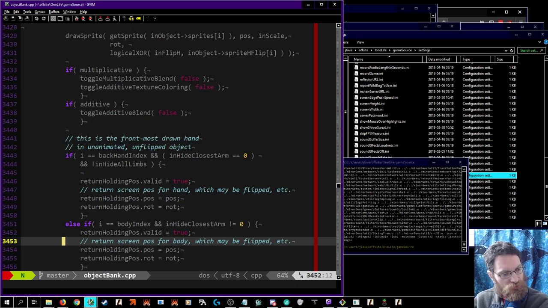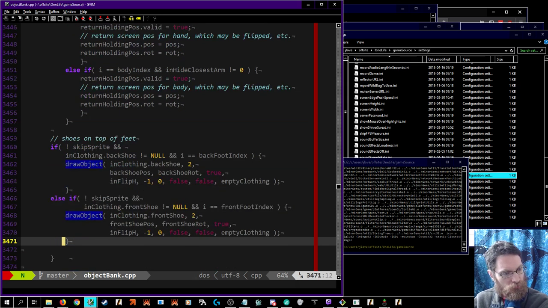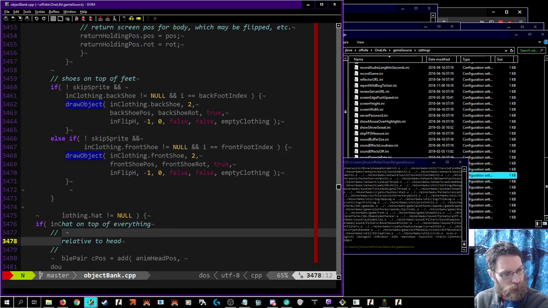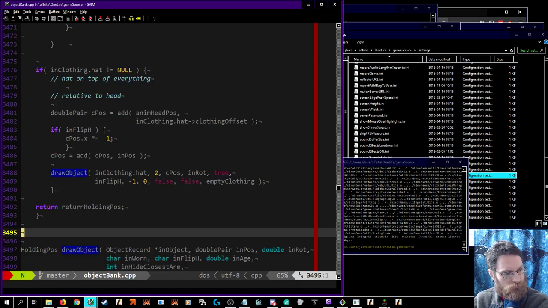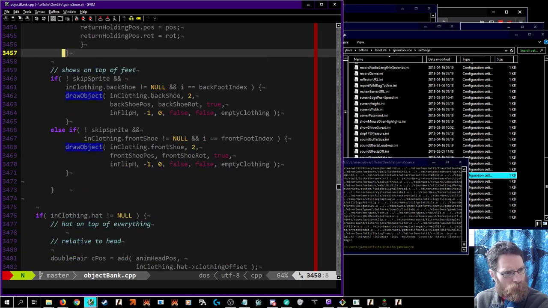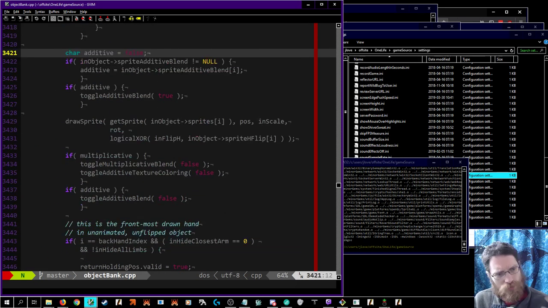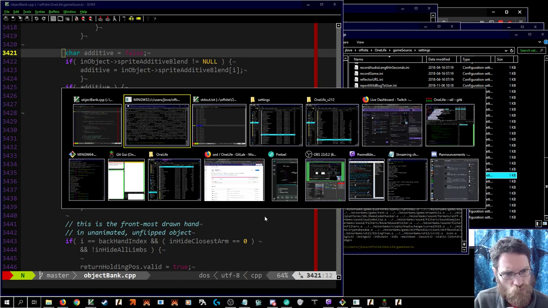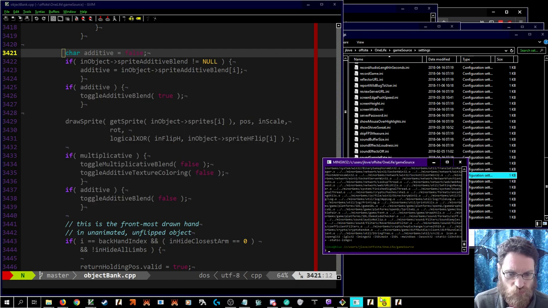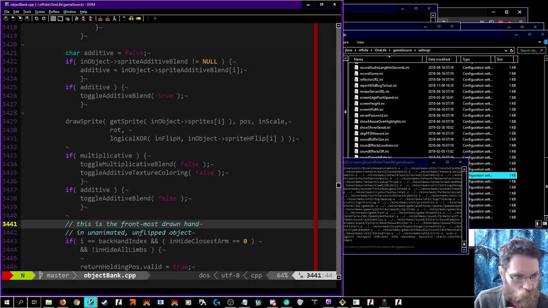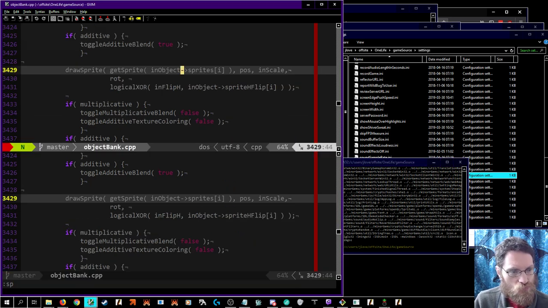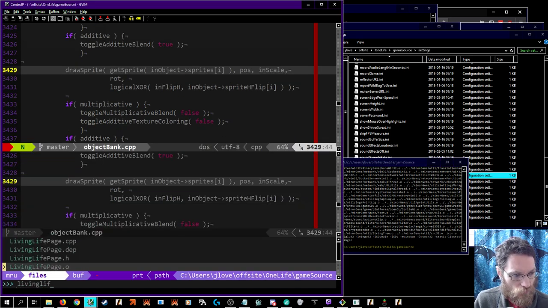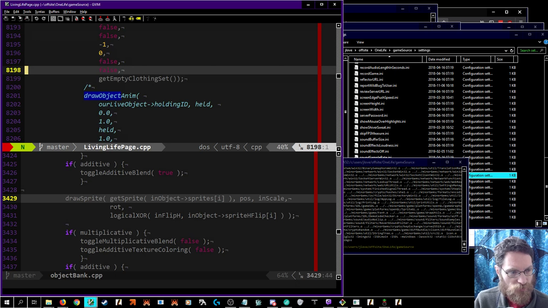So we're potentially missing a lot of additive and multiplicative stuff. But at a simple level, it is really just iterating over all the sprites and drawing all of them. And I'm probably going to have to look at some offsets and things.